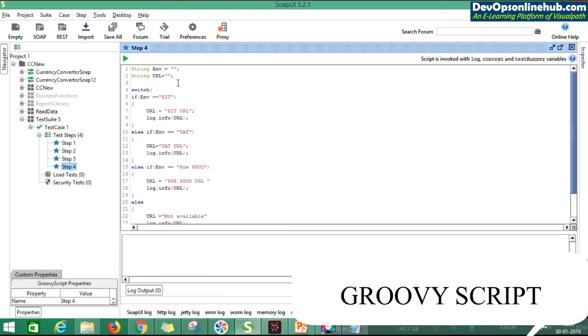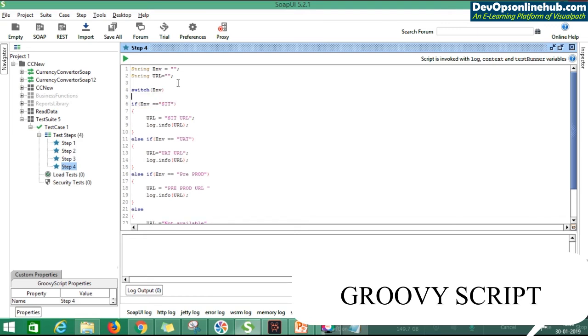Here I will write switch. Sorry, as I said, variables are case sensitive, so we should use them as is. If it is small letter, we should use small letter, if it is capital, we should use capital letter. So switch environment. In switch I have to open the braces. In that, case is the keyword.